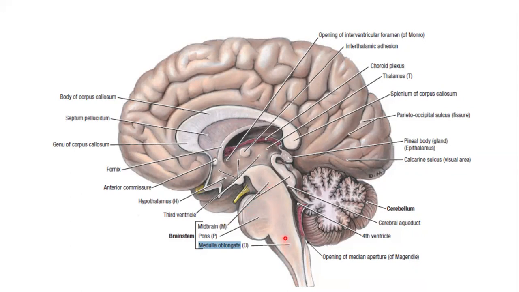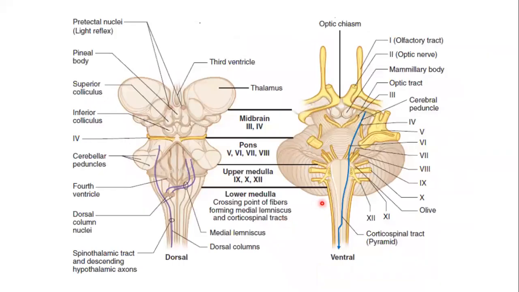Now you see the functions of the brainstem in general. First of all, it's a conduit for most of the ascending and descending tracts. Then cranial nerves are associated with it. And third, it has all the important vital centers: the respiratory centers, the cardiovascular centers, and blood pressure control is over here. And also the consciousness control, the arousal system, due to the presence of the reticular formation.